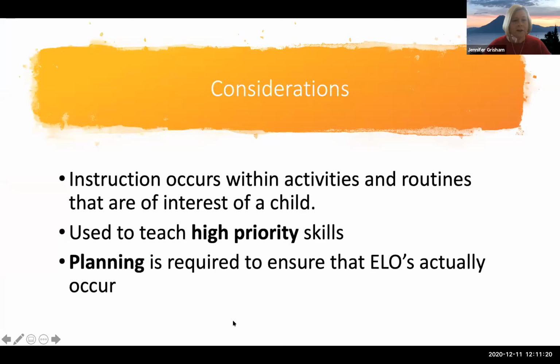So some considerations for implementing embedded learning opportunities is that the instruction needs to occur in activities and routines that are of interest to the child. And that we use those embedded learning opportunities to teach high priority skills. Recall from last week that I listed for you all the social emotional, and the social communication skills that would be appropriate outcomes for learners with low incidence disabilities to teach. How to interact with your environment, how to interact with adults in your environment, how to interact with peers in your environment are among the social emotional skills that we discussed.